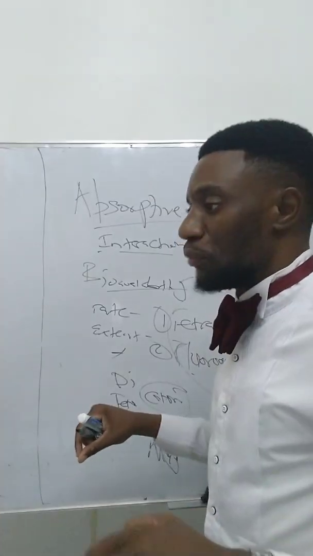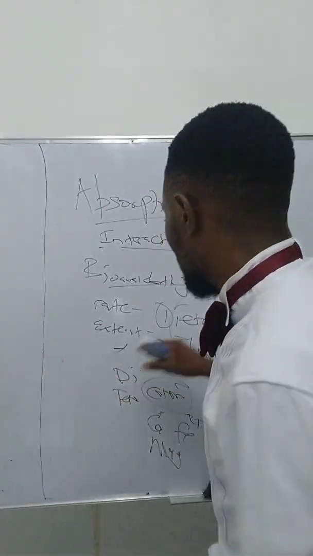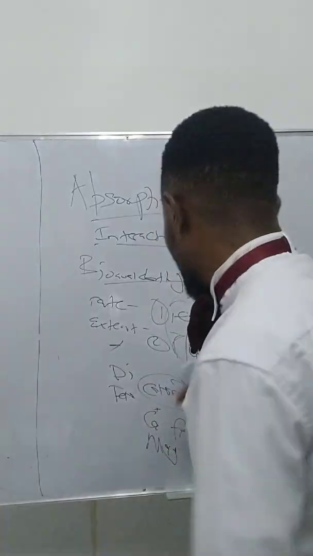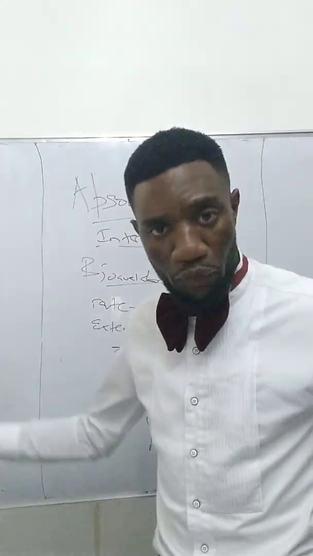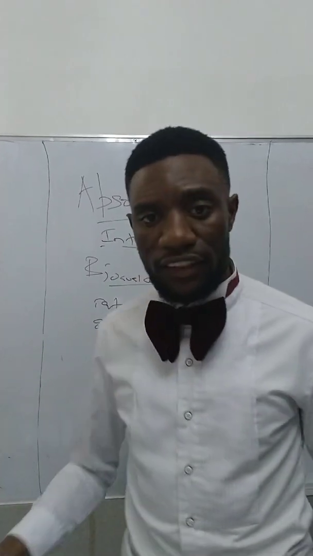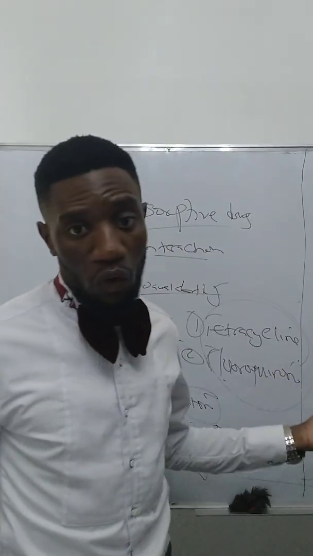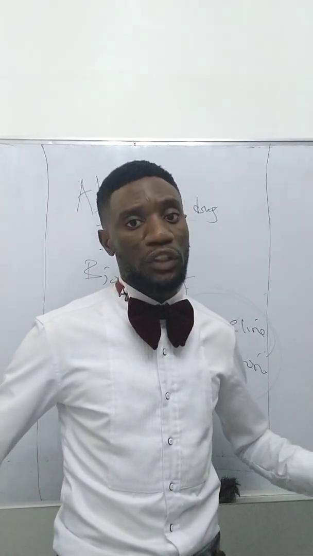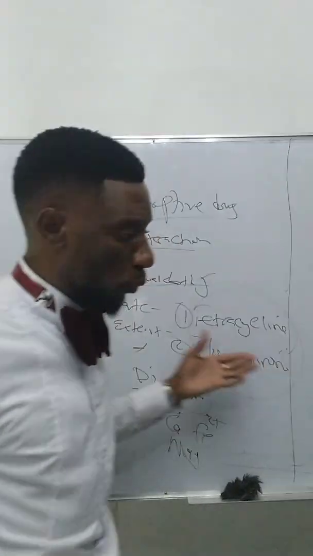So when someone has been prescribed, for example, ferrous sulfate, maybe for anemia, and also has been prescribed tetracycline or doxycycline for an STI, or maybe ciprofloxacin for a UTI, what you can do is have them leave 2 hours in between. So if they take the doxycycline around 8 o'clock, they can take the other drug at 10 o'clock or 6 o'clock. That time spacing is to reduce that type of interaction. So that's very important. That's how you deal with this type of interaction.